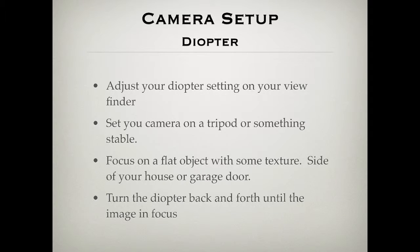The one thing I'll say about camera setup is that you should find your owner's manual. You'll need to look at that occasionally. I know it's not always the most friendly document to use, but it will help you understand your camera and how to make these settings and adjustments. And these settings and adjustments we're going to discuss are available virtually on any kind of camera system, whether it's a traditional digital single lens reflex, a film camera, a sophisticated point and shoot, any of those mirrorless cameras. The only cameras these are not maybe available on are the least expensive point and shoots. And so those will be a bit more of a challenge, but send me questions and we'll see what we can do to use those cameras as well. So please get your owner's manual out and have it handy.